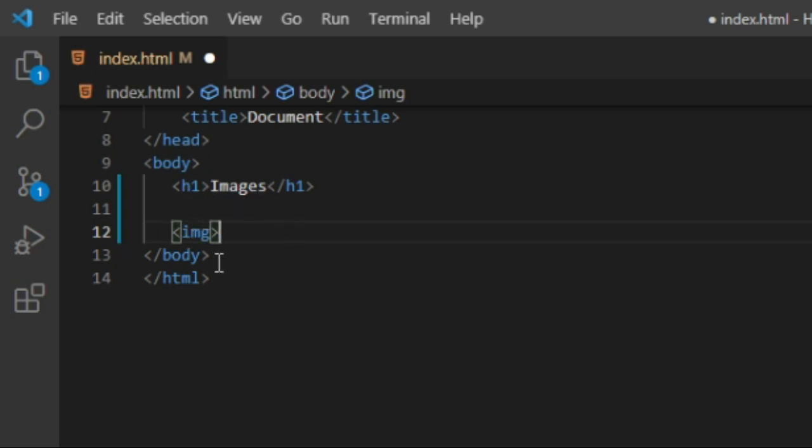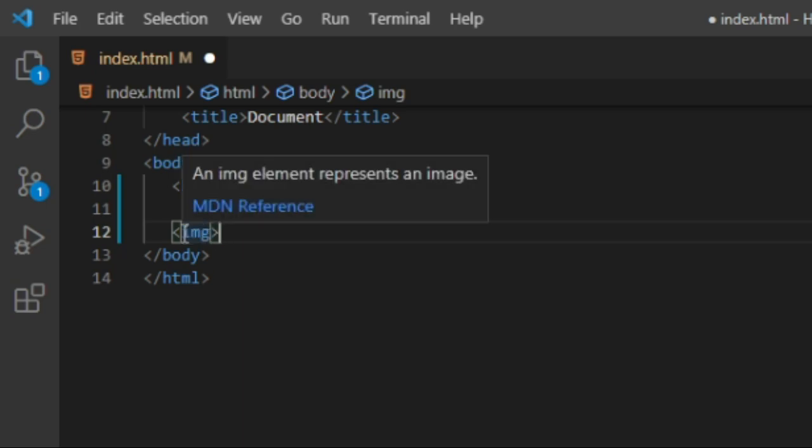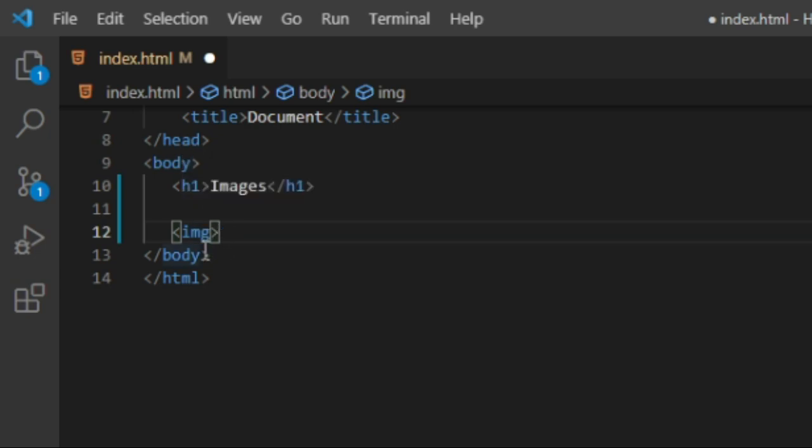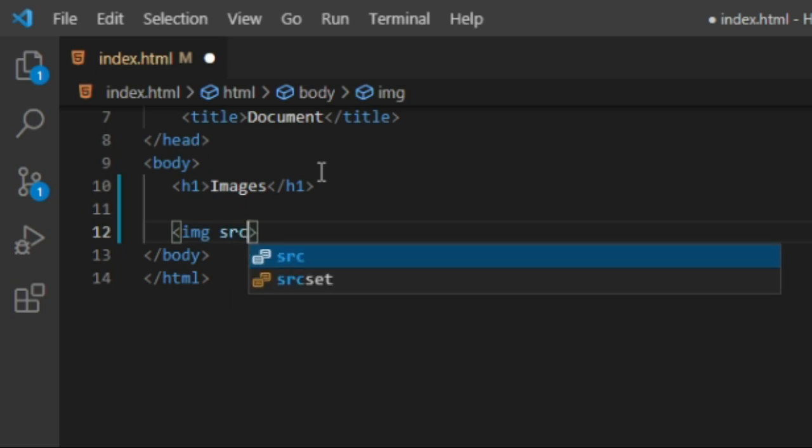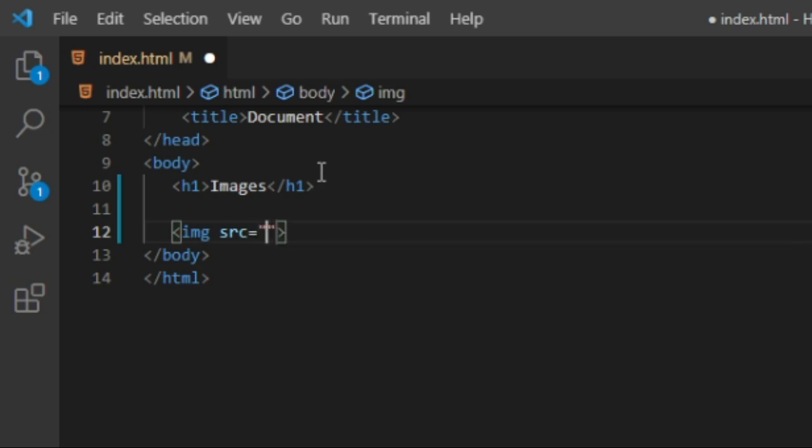It does not need a closing tag to accompany the opening tag. Whatever attributes we need to write for the image can be written as normal, which is in between the img word and the closing angle bracket. So we'll now come there and start writing attributes. The attribute for us to specify the image we want to display on our web page is called src, meaning source. We'll click on enter once we've seen our Visual Studio Code suggesting it to us. Then in between these double quotes, that is where we'll put in our file name, which is an image.